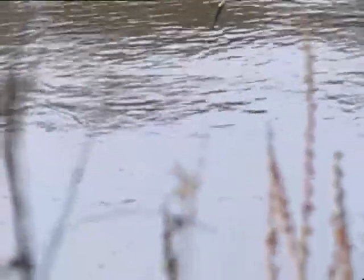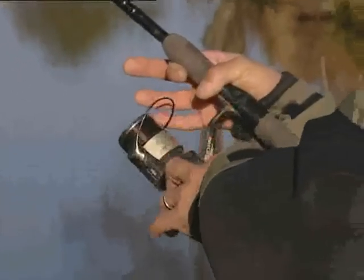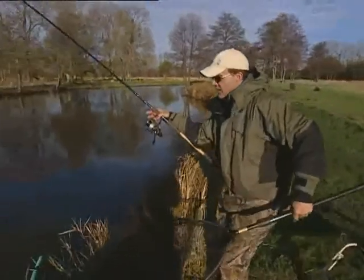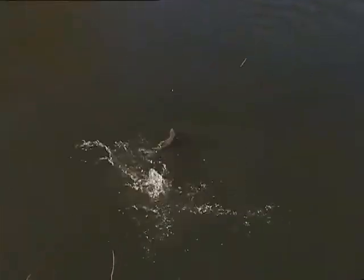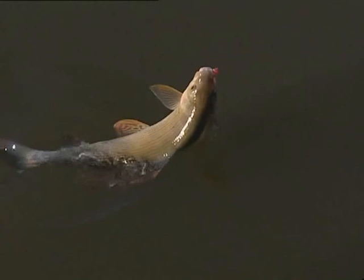It's a classic sort of grayling fight. You can feel the fish gyrating and twisting in the current. This one's a male fish. It's got a great big dorsal fin. And that's the main difference between the males and the females. When you see them turn across the current like that, the male's got this huge dorsal fin which it uses to maximum advantage. It's a beautiful fish.